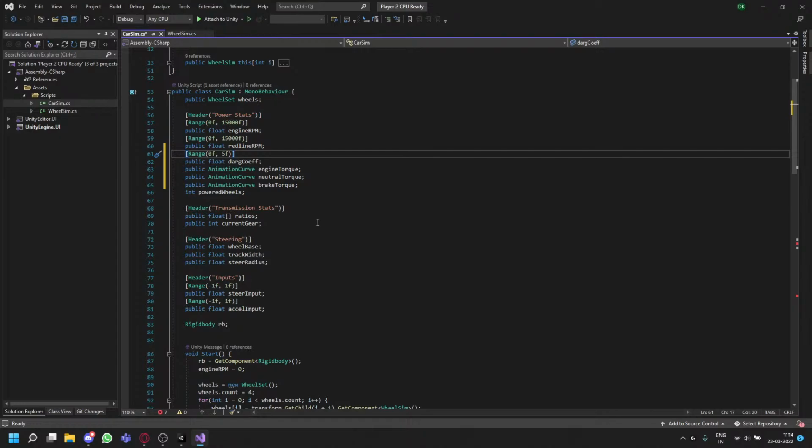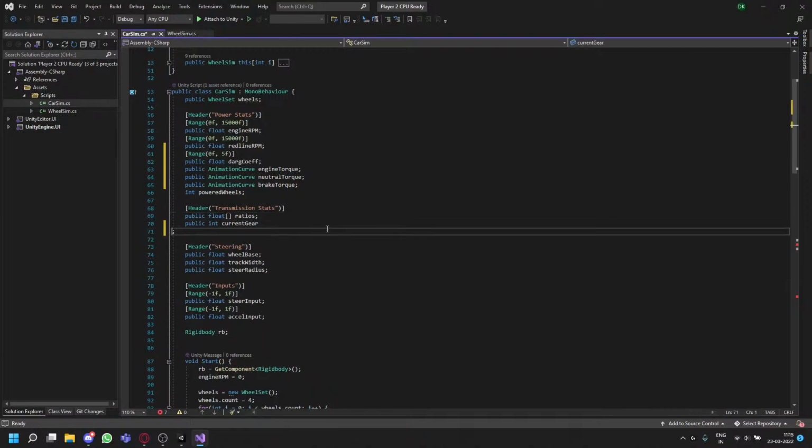Transmission stats. For ratios and current gear, we also need differential and clutch ratios, but I'm just going to combine them into one variable. I'll call it differential ratio, or diff ratio for short.